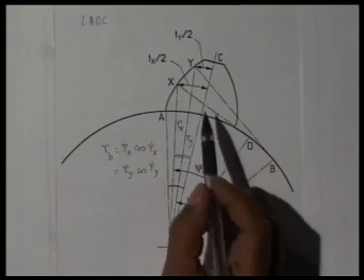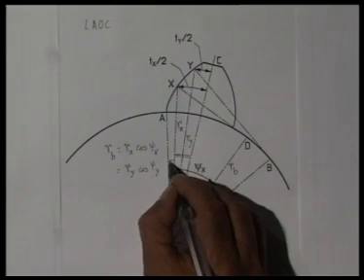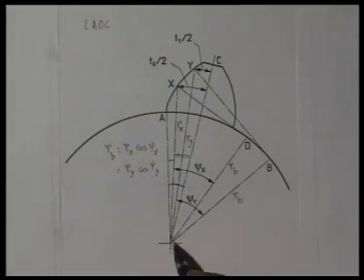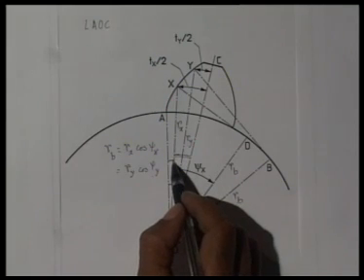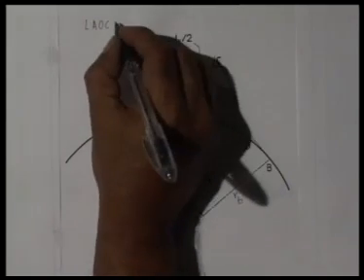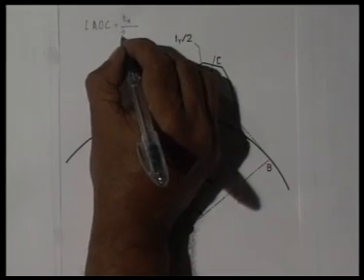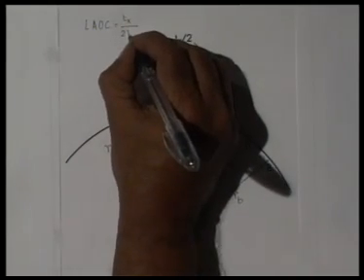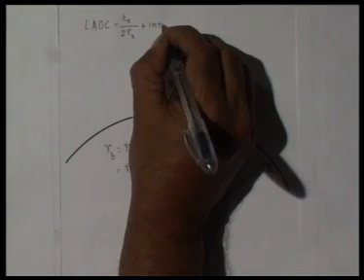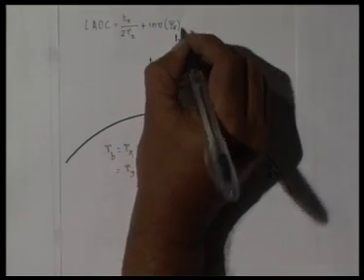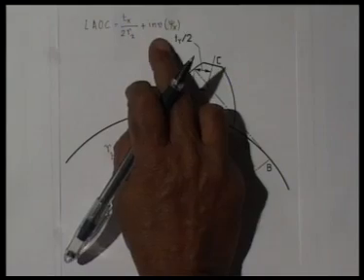This angle is Tx by 2 divided by Rx, and this angle is nothing but involute of psi x. At the point x, the angle that OX makes with this starting line OA I defined as involute function of psi x. So, angle AOC is nothing but Tx by 2 divided by OX, which is Rx, plus involute function of psi x. And if you remember, involute function is tan psi x minus psi x. Involute of psi x is tan psi x minus psi x.